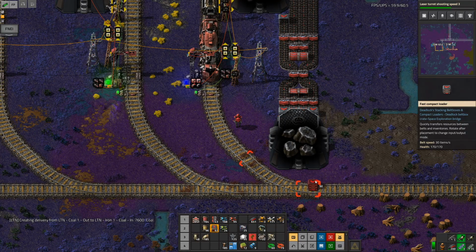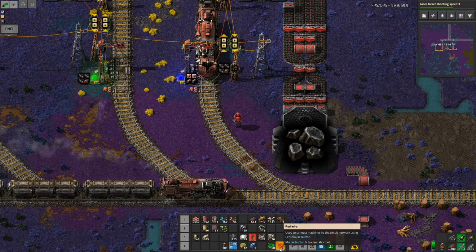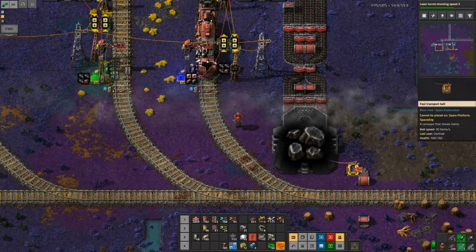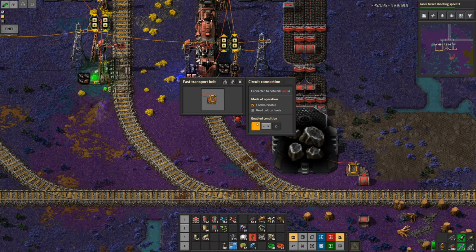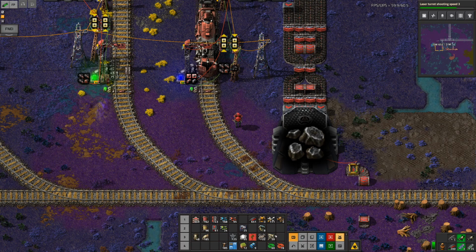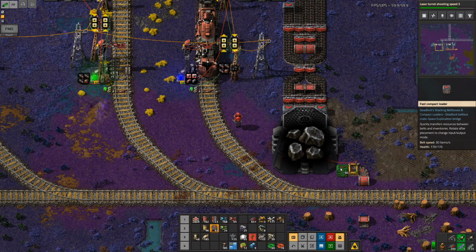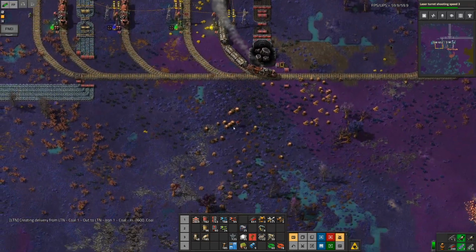Oh, I don't have enough space to jump. We can go this way. Here we can do anything greater than 10. It says to be even. Okay.